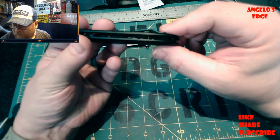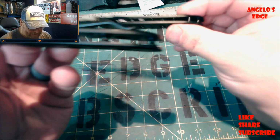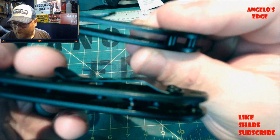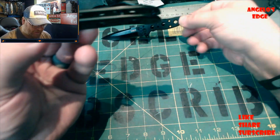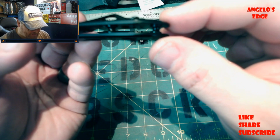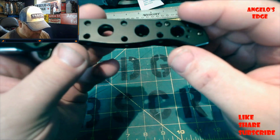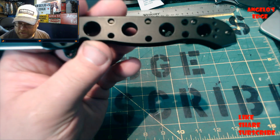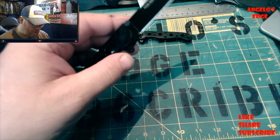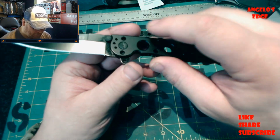The pillars are a little more fancy on this one compared to this one. This one is basically just straight cylinders. This one has a little bit of machining, turned on a lathe or something. Let's see. And of course, it has skeletonized handles, and I believe these are stainless steel handles, but we'll look on the computer. I do like about these that you don't really have to look for a torque bit.